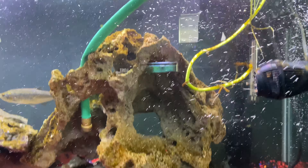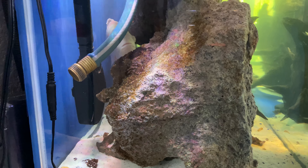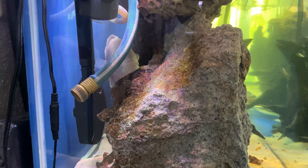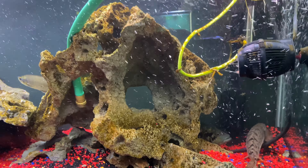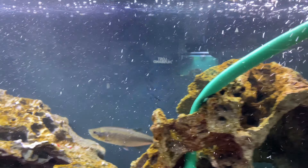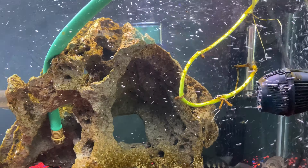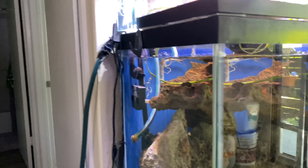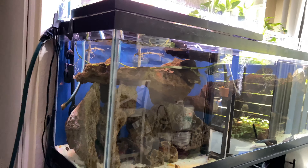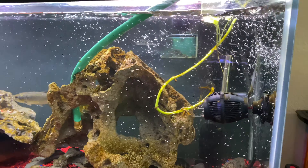I'm going to look online and get you the correct pricing on all the parts. This changed the game for me — it took my water change to a new level and made it easy. Now I can sit back and do whatever I want. If you want to scrub the glass, gravel vac, or do any other cleaning in your tank, you do that right now while the drain is happening. This is a very easy water change. I'm going to tap back in with you once it's done and it's time to fill back up.